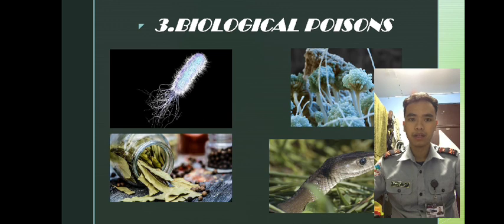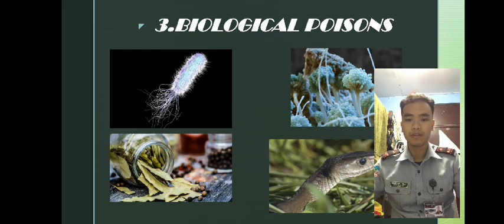Third, plant toxins. Symptoms of plant toxin poisoning can include nausea, vomiting, diarrhea, abdominal pain, dizziness, weakness, tremors, seizures, and even death. Some plant toxins like ricin can cause severe respiratory distress and lung damage. Fourth, animal toxins. Venomous animal bites or stings can cause symptoms like pain, swelling, redness, and itching at the site of the bite or sting. Other symptoms can include nausea, vomiting, dizziness, weakness, difficulty breathing, muscle cramps, and even death.